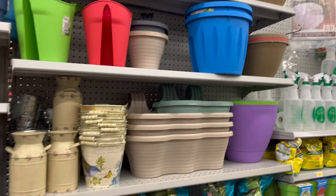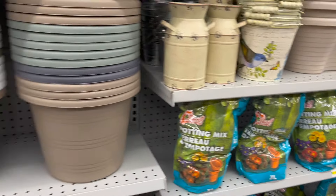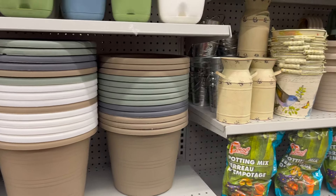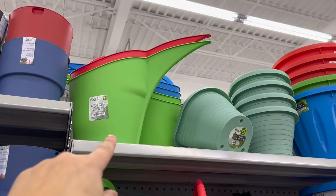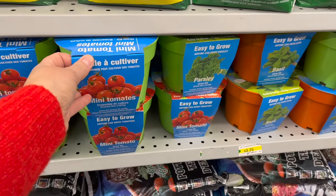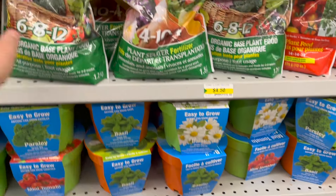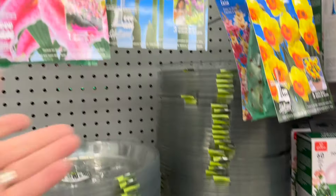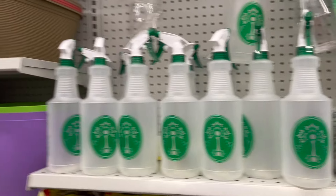Do you know somebody who likes to garden? Okay, here's what I would do. I would get some potting mix and maybe a pot — a pot is $3.50. I'd grab a watering can for $4.75 and some of these easy-to-grow containers. We've used these and they work really well, especially the tomato ones — mini tomatoes, parsley, basil, daisies — for $3.25. I'd get some organic-based plant food for $4.50. Some bulbs are $2.00. What a great and thoughtful gift.